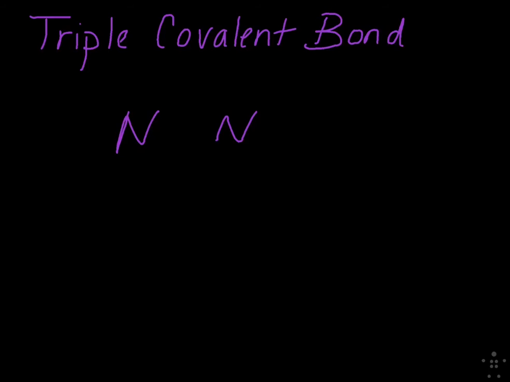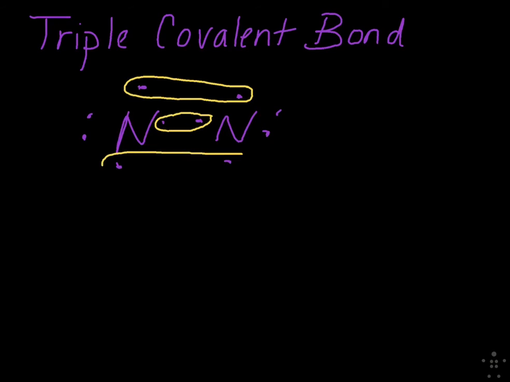For our triple covalent bond, I'm going to use nitrogen bonding to itself as an example. And nitrogen has 5 valence electrons, so I'm going to go ahead and draw those in my loose dot structures. Okay, and again, they're like, I don't want to give you any because I just need 3 more. So now they see that if they share this one, now they both have 6. If they share these two, now they both have 7. And if they share these two, now they both have 8.